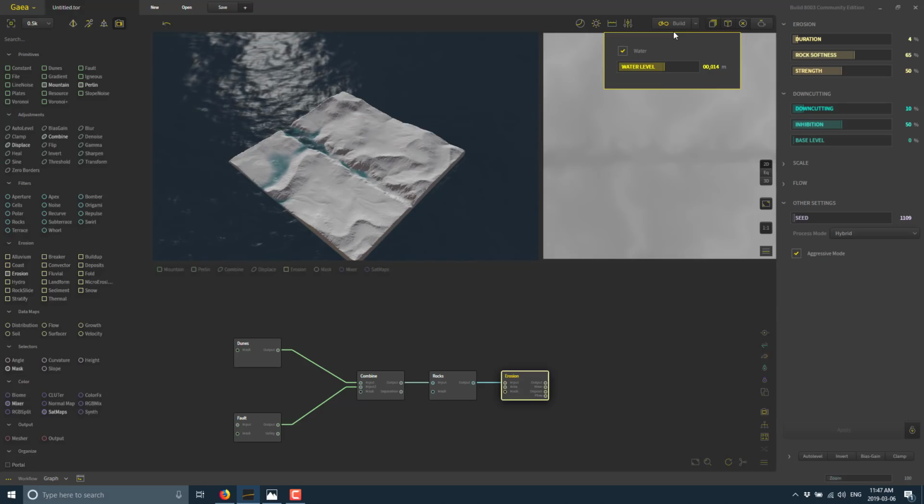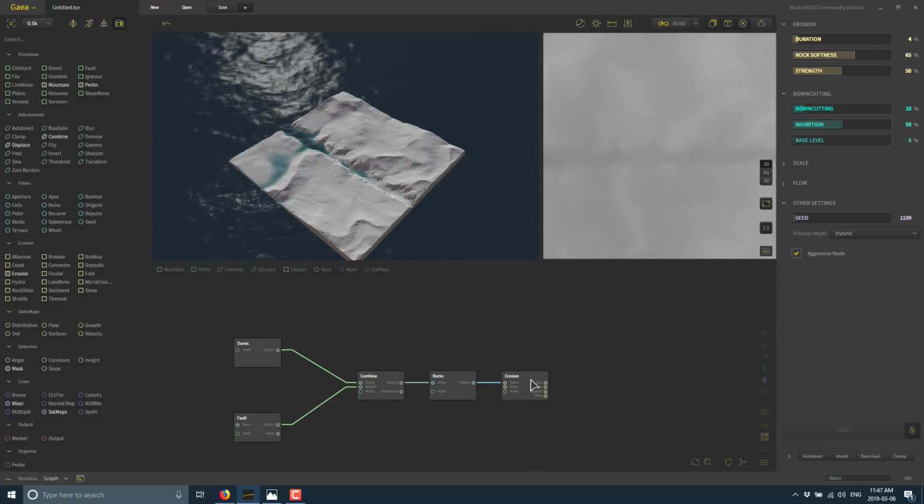And that is kind of it, to be honest. We're at the very basics of it. Now, you'll see there are a ton of different adjustments, primitives, erosions, and so on that you can go ahead and work with, and figuring out exactly what they all do, well, that's going to take a lifetime, but it's at least getting you started. And I think we've kind of, in this simple example, shown you at least some of the power of Gaia. And now what you would generally do is pick an output node. So let's say I'm going to click the erosion here.